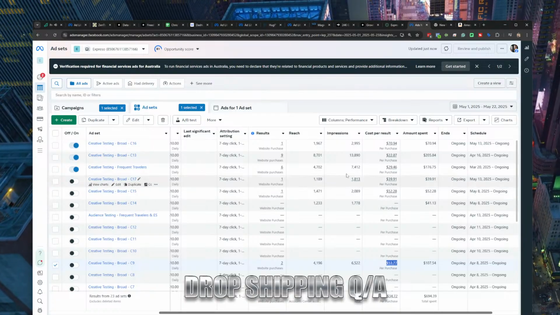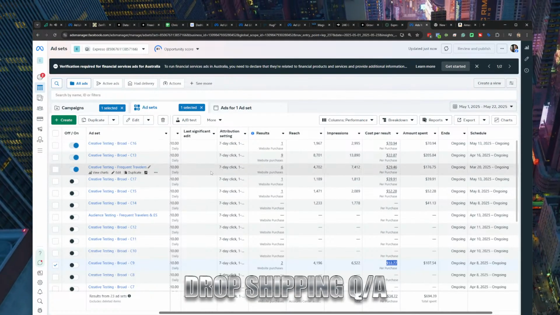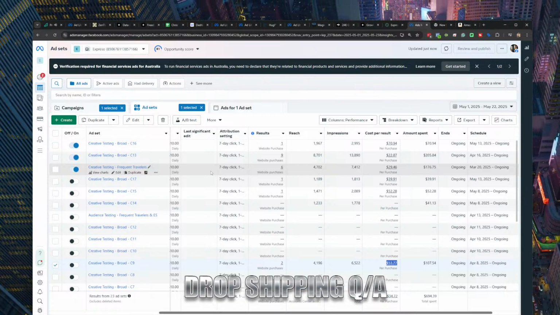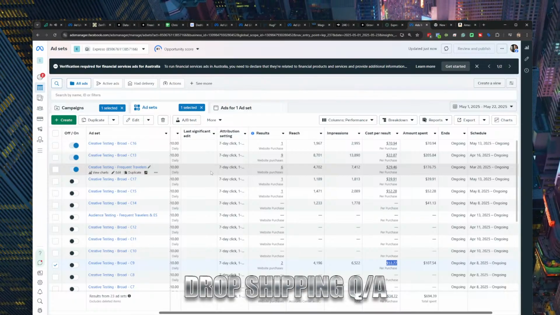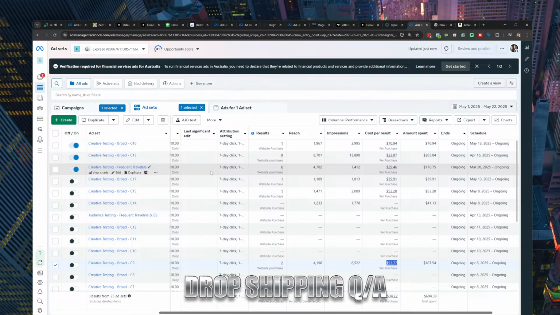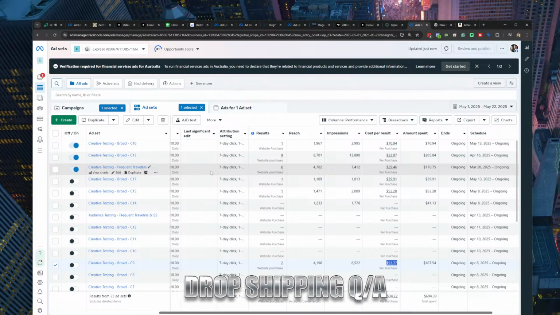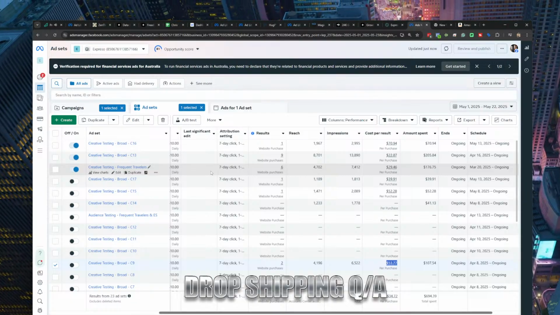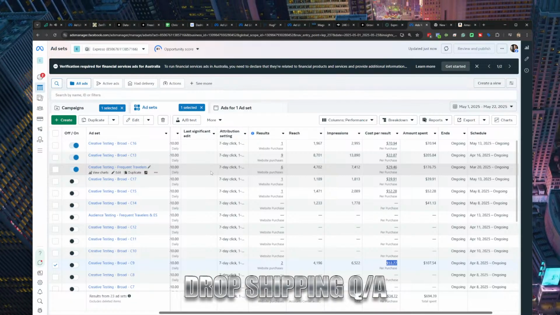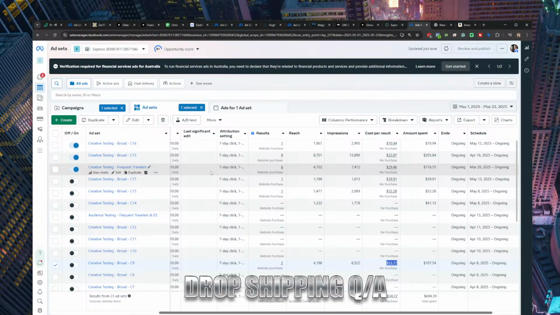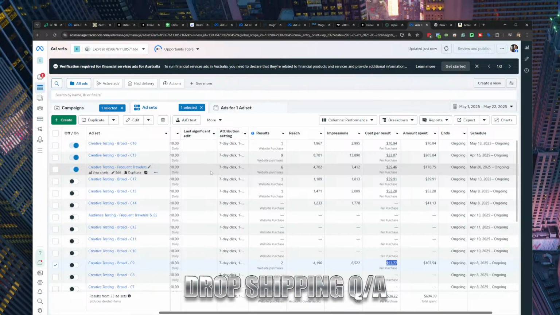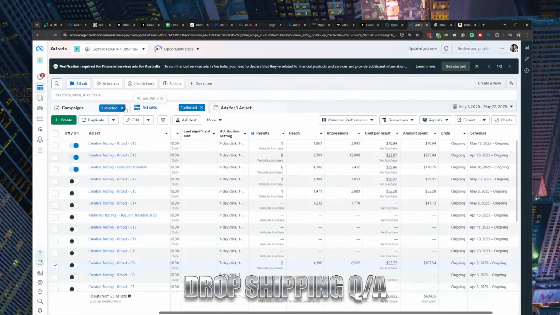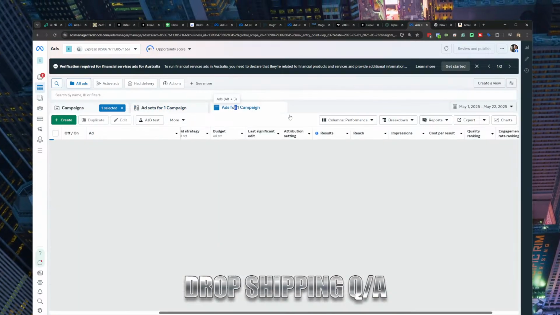What we need to do is take your best ads and create either an Advantage Plus shopping campaign with those best ads in it, or a manual sales campaign. Which one is up to you, it doesn't really matter that much. But we have to get a campaign going that has one ad set with your best performing ads in there, and we need to get that going as quickly as possible. And from there, we go back into testing mode again. And we should be looking at static ads.